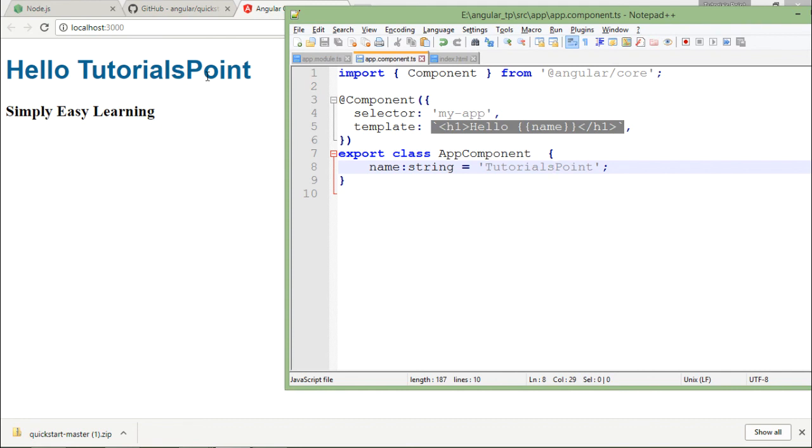Alright, so this is the easiest way of getting started with Angular applications. Once you have completed the successful environment setup, you just have to say npm start in the command prompt, and it will execute the default application, and later you can make minor changes. And in the coming videos, definitely we are going to do many more.